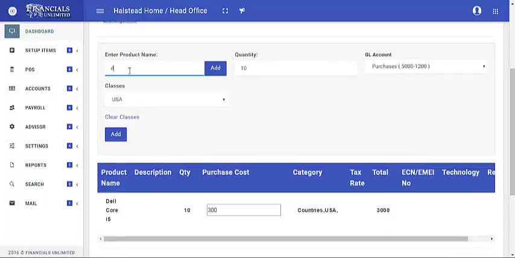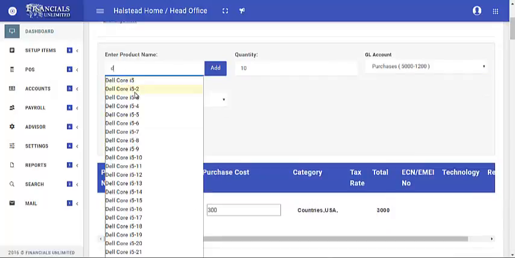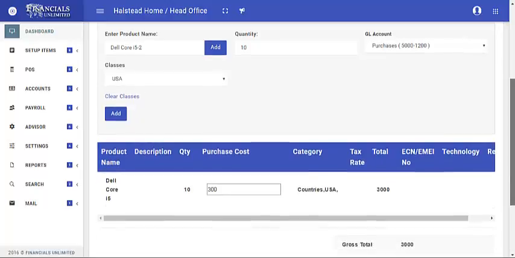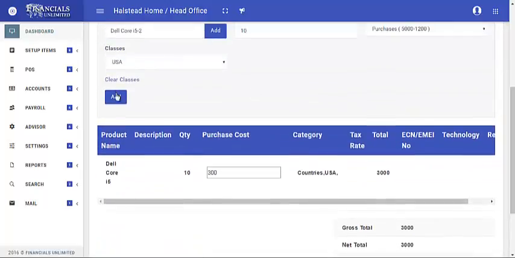purchase another product, that is Dell i5, 2, 10 same. If I want to record this particular item in some other GL account, I can choose, but in this case I have created direct expense as a stock account, because these are inventory accounts. I need to track these as well, and that is why I have chosen this purchase account, because it has been created in the chart of accounts as a stock account. Now I'm going to add this.